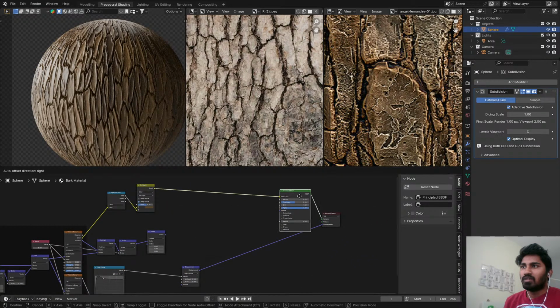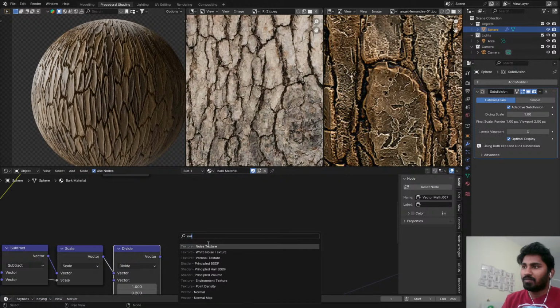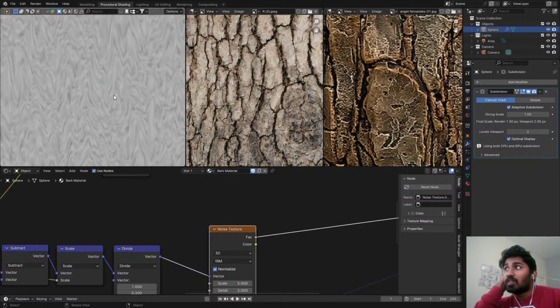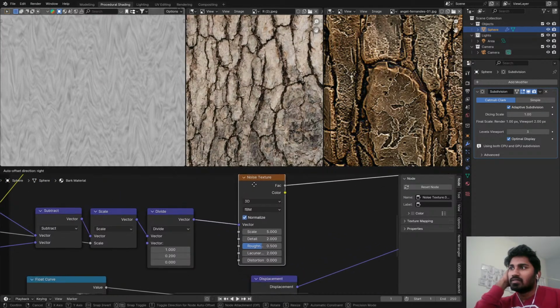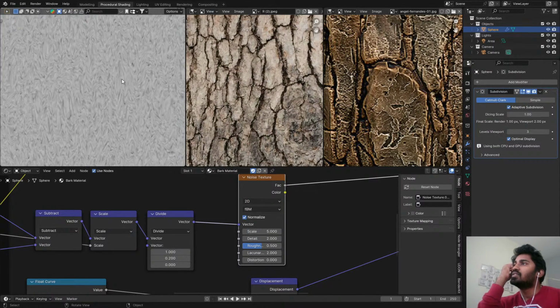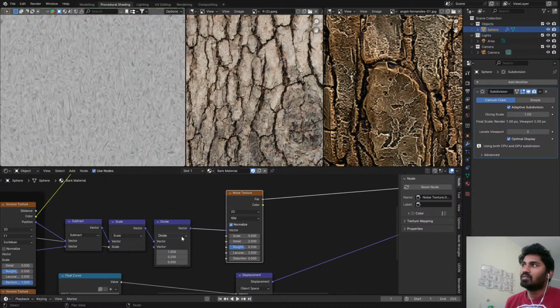The reason I'm doing this is because now I can add a noise texture to this, just like that. Oh wow, this is definitely looking stretchy. Why is that? Let's do 2. Interesting. So it did not do what I expected it to.